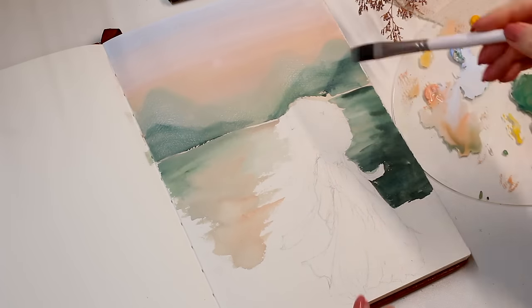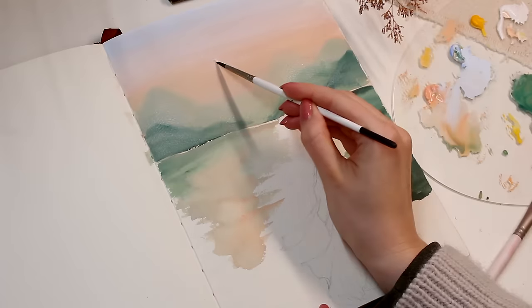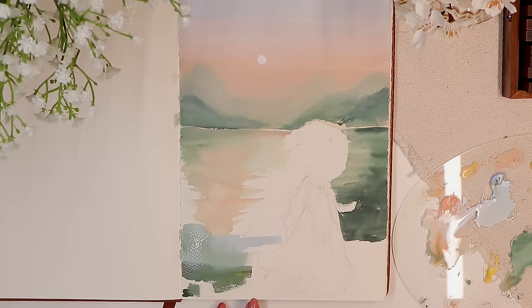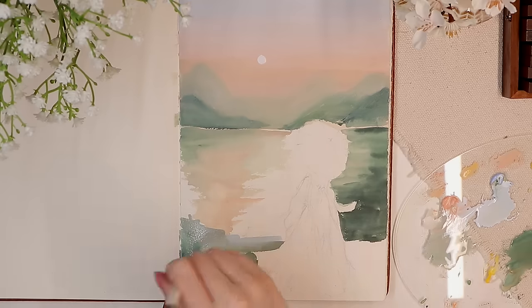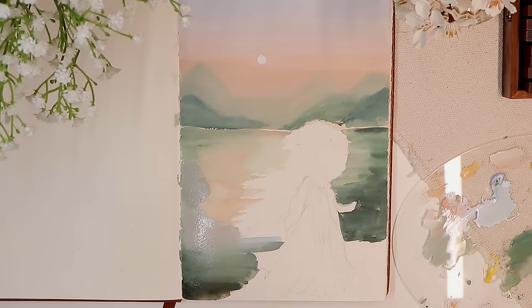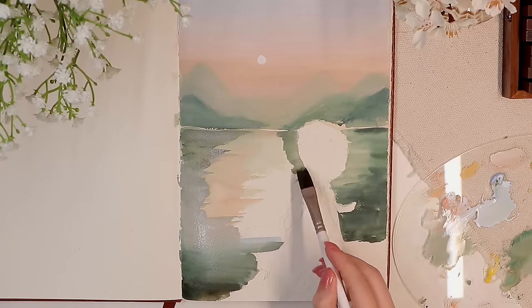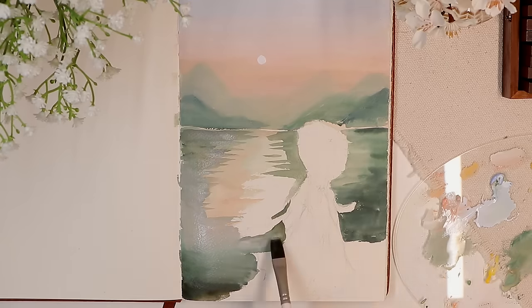Anyway, after that, I spent a long time on the water part. I wanted some different tones here, which was not super easy to create, but I thought slowly by just layering and mixing colors, and especially after adding some of these sharper white and pink details, everything finally started to come together.